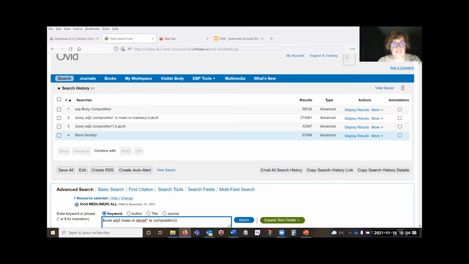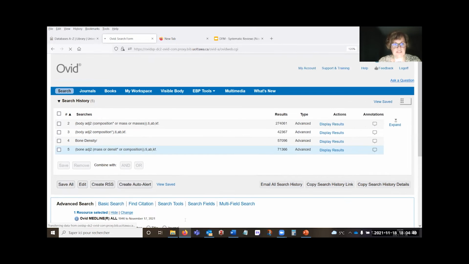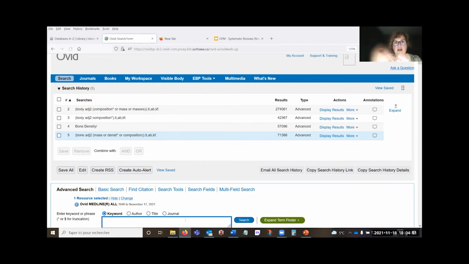And again, the adjacency is really up to you to decide. The point of using that is to be more comprehensive. It's always the same thing with a systematic review. You always want to be comprehensive. But again, sometimes we test things. You test whether it's okay using these synonyms or this, or maybe not. So you test them out and see what works.